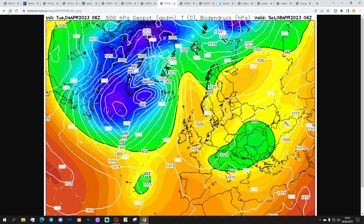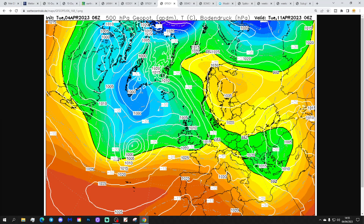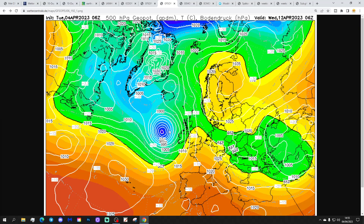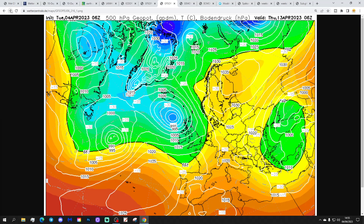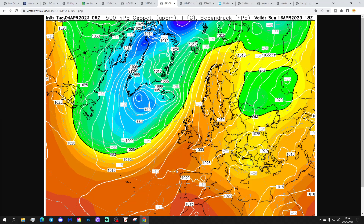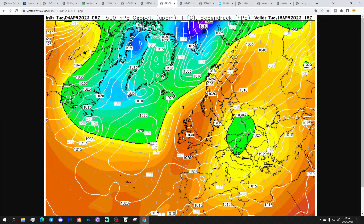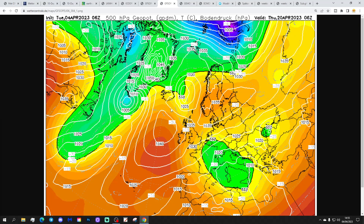The GFS 6am run is broadly similar for Easter — we build high pressure through the first part of the Easter weekend, then knock it down as low pressure comes in off the Atlantic through Bank Holiday Monday and into Tuesday next week, bringing a spell of wet weather. It's also developing a deep area of low pressure in the Atlantic around the 12th and 13th of April bringing wet and windy weather, especially to the north and northwest. However, if you extend the GFS 6am run, it actually builds up a large ridge to our south and east, and turns dry and quite warm with a ridge of high pressure taking over in the second half of April — getting to the 20th of April with high pressure in control.